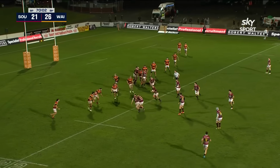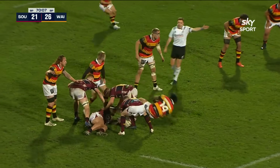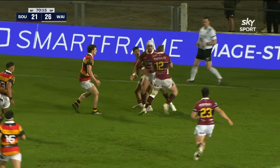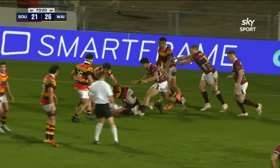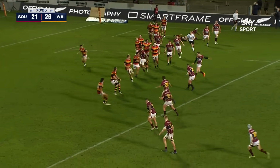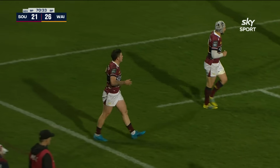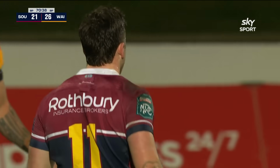Waikato being forced to defend a lot in this second half. Another penalty coming. You've got the advantage, 9. There's an offside, 14, penalty. Offside. Now here's the cross kick from Banks. Finney got up nicely. Got the pass off to Gregory as well. Finney gets it back. So they're still in play, and they're 10 metres away from the line. Now Banks is going to try the other side. Manson, and couldn't quite drag it in, and the referee says no advantage out of that, so Southland will have another shot.